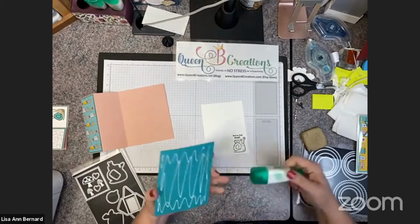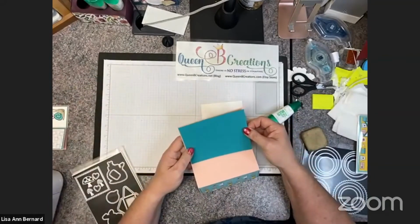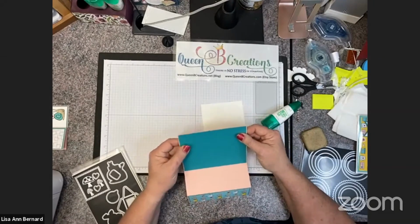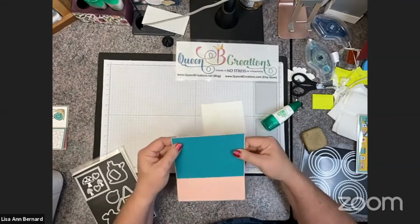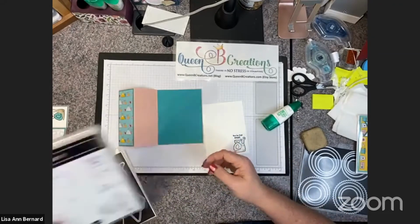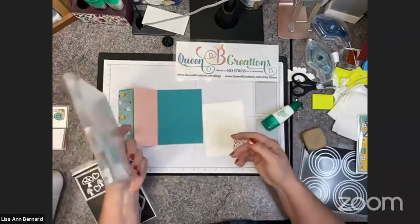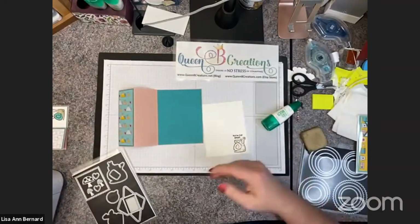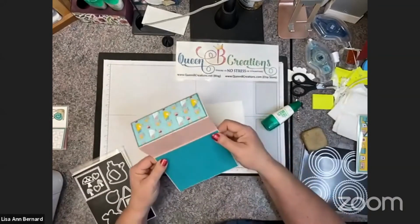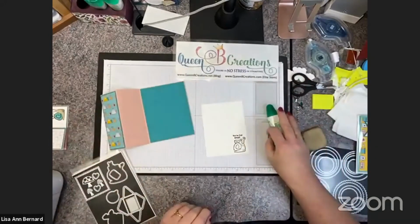Yes, making sure the set is complete before I put it away has been one of my main purposes in having little holes on where things go. It was very important when the grandkids were here because they got into my stamp sets and were playing with them. And it's funny how the photopolymer stamps, or even these because they're sticky now, would stick to the back of a stamp case, an ink pad, the Stamparatus. I mean, you name it. They were sticking all over the place. So as I was cleaning up, I was able to go, okay, we're missing one. Where'd it go? And the kids crawling around on the floor looking for things.